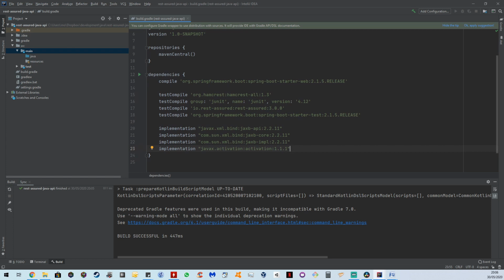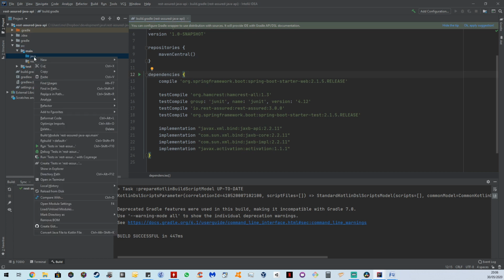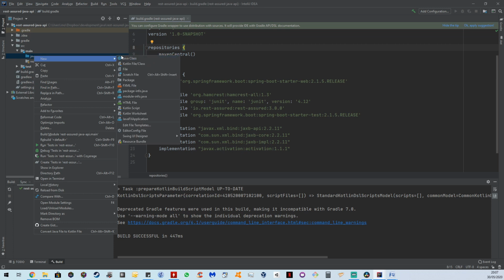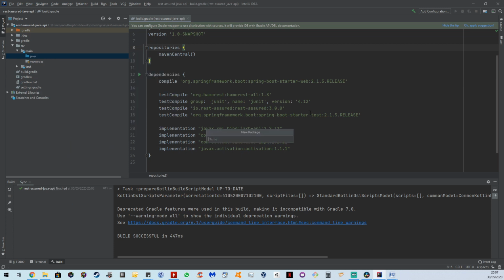Great. With that done, now let's go ahead and actually write our API. Now, like I said, we're going to keep this super lightweight because the focus here is to get it up and running. So under our main Java directory, I'm going to create a new package first of all, and I'm going to give this package the name com.thetestroom. Creating things in a package is a good thing. It helps you categorize things and makes things clean, but the reasoning behind it will come into effect as we start to build more and more things around it.